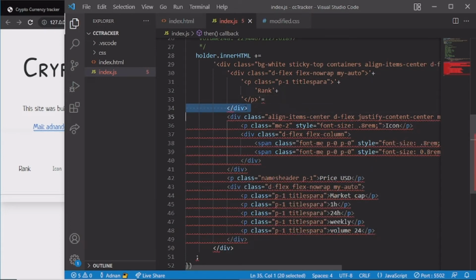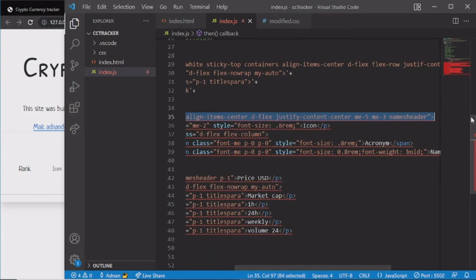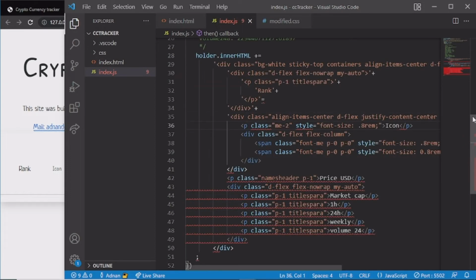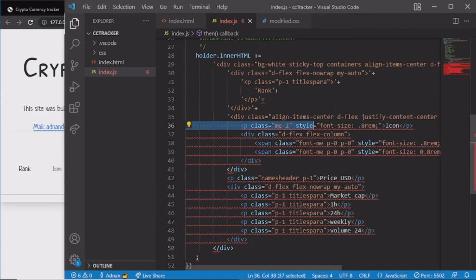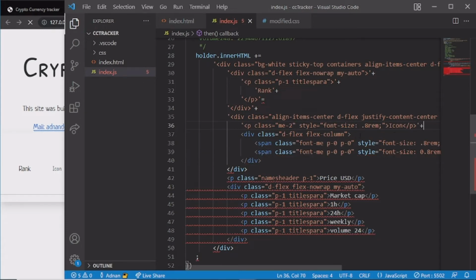Probably do Control L, which will select the whole entire line. Never mind, that whole line is not going to work. Right there. I'm going to edit this out just to show you guys that this actually works.